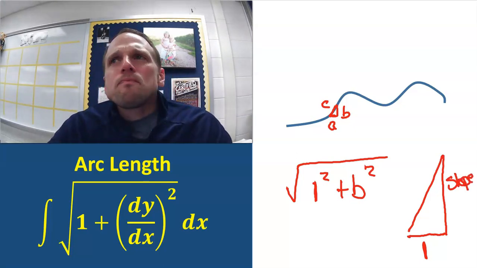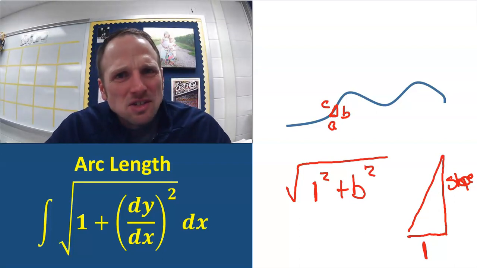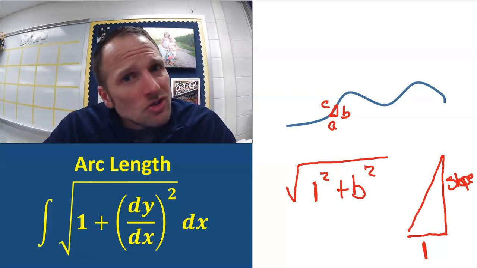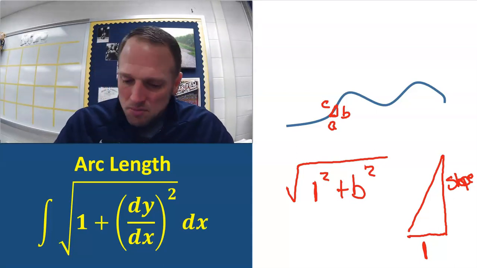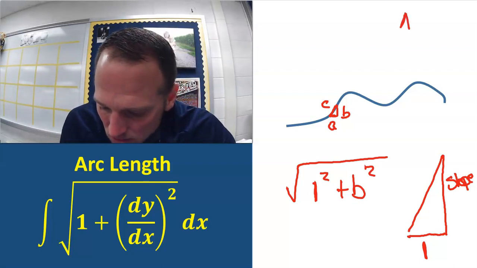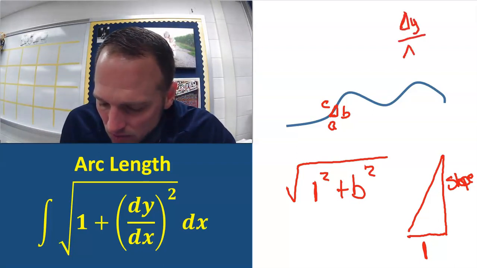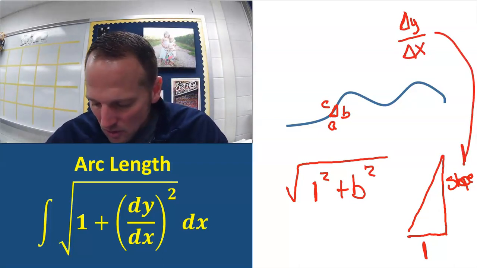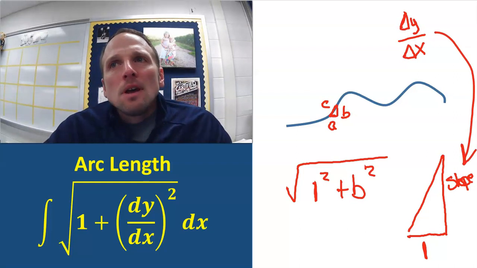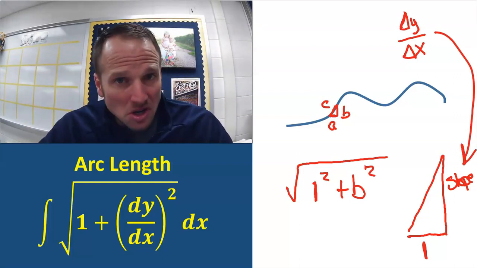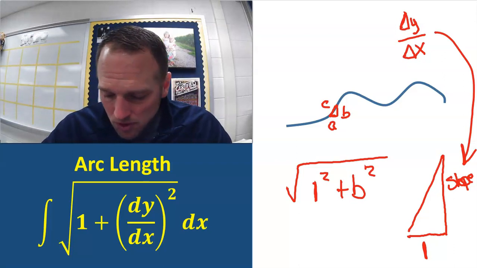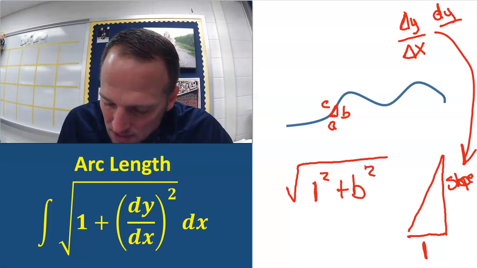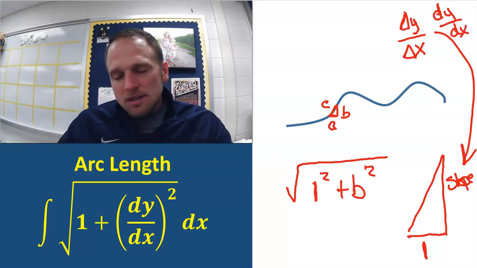Okay, that's our slope. Now, how can we define slope? Well, slope is rise over run, or the change in y over the change in x. Okay, that's what the slope is. Maybe we could even write this another way that we're more comfortable with here in calculus, and we could write this as dy/dx.